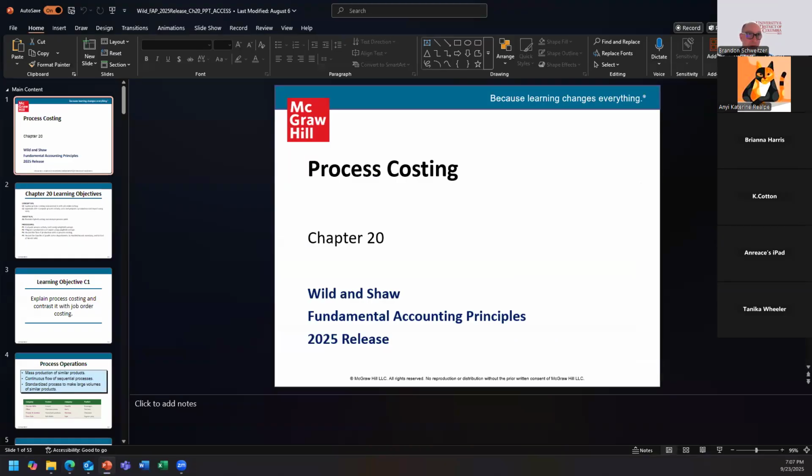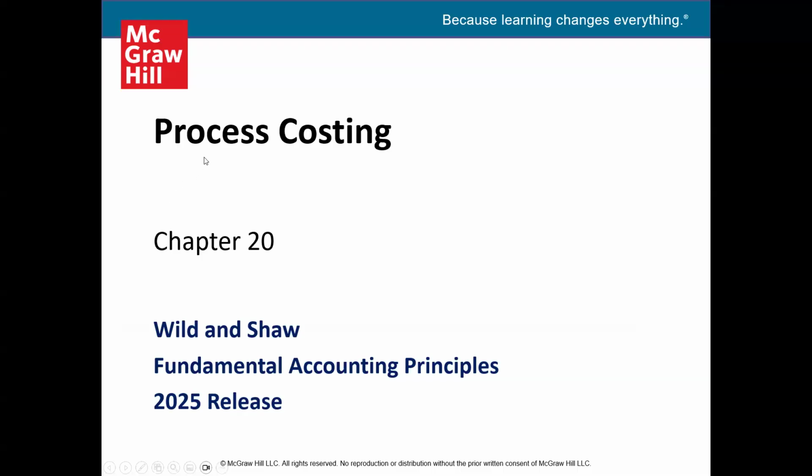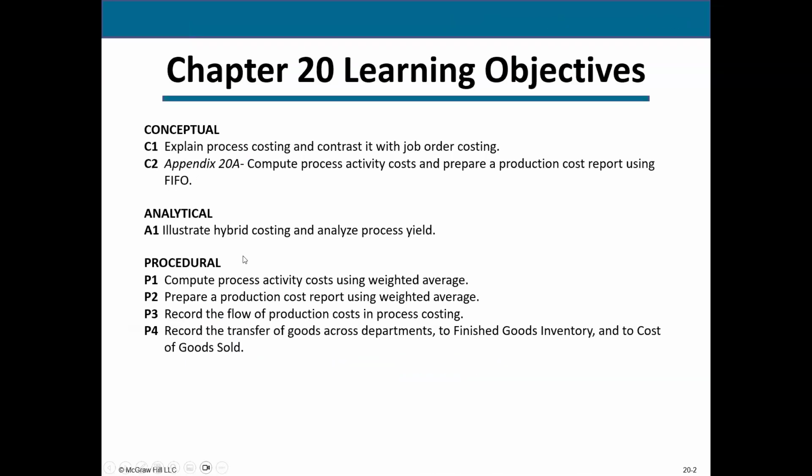I'm going to minimize my monitor here, and let's jump into process costing. So the first thing I'm going to do is recap from last week. I will review the difference between process costing and job order costing. I will walk through with you the way that we compute our cost of goods sold using process costing. I will also walk through with you the primary differences when it comes to process costing between first in, first out, last in, first out, and the weighted average. So, a couple of things.